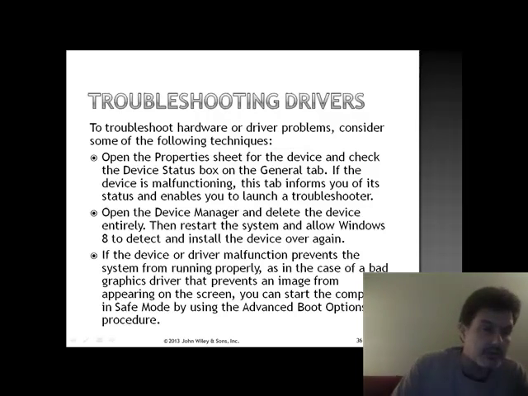Another option available for troubleshooting devices is if the device or driver malfunction is preventing the system from running properly. Say, for instance, a bad graphics driver, as is pointed out here in the lecture, that's going to prevent an image from appearing on the screen. So you can start the computer in safe mode, by going into the advanced boot options procedure, and try to recover your driver that way.